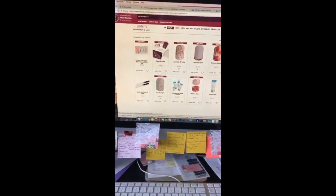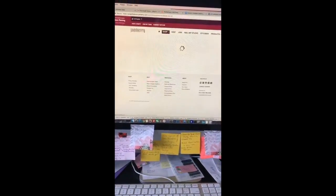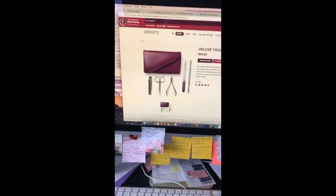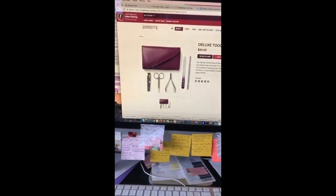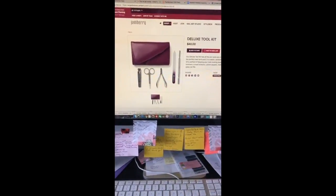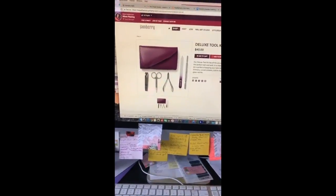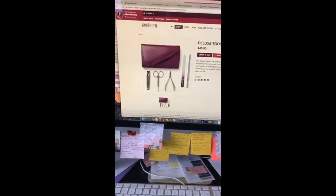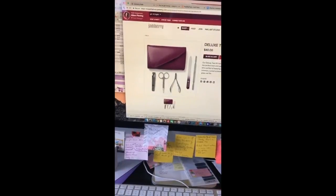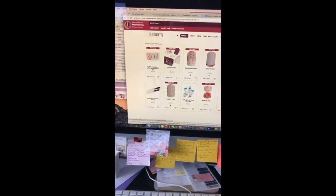There are some really pretty wraps too — there's 'Mother May I' for juniors, and you can get 'Cascade of Love' and 'Dearest Mother' combined to do a mommy-and-me matching, which is super fun. The Deluxe Tool Kit has some very heavy-duty supplies. I actually used it for a pedicure the other night — I used the spoon to get dry skin off, the scissors for anything that didn't come off, and the clippers work for toenails as well.